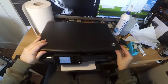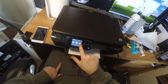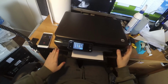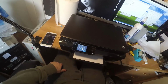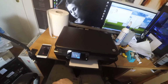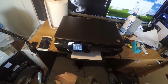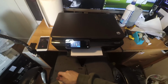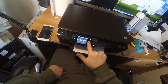Anyway, this printer, I got it today, and it has a problem. Aside of the cartridges that are in really bad condition, so I will have to replace them, but aside of this, the printhead is so clogged that I really cannot unclog it without removing it and doing special treatments and maybe ultrasonic. So now I will show you.